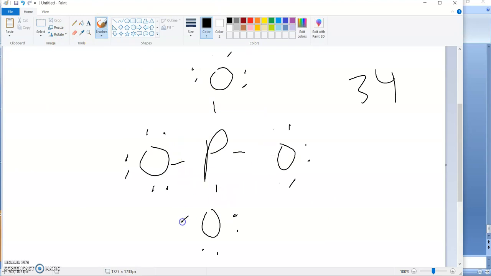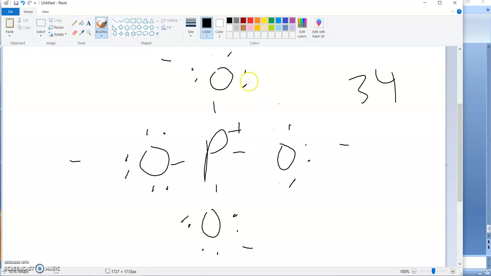Oh, I skipped electrons down here. That's what happened, I guess. But whatever. If you count them all up and make sure I counted my 34 right, which I don't know, you have the right number of electrons here. But notice each oxygen, 2, 4, 6, 7, has a negative formal charge. And phosphorus, 1, 2, 3, 4, it came in with 5, it's got a positive formal charge.